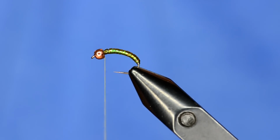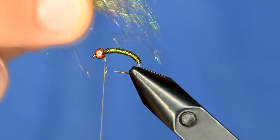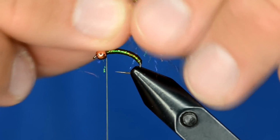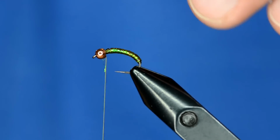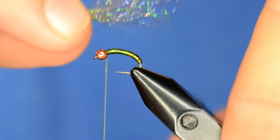Now what I'm going to do is take some brown olive ice dub. This is probably more than I'll use for this, but I'm just going to preen it back and forth a little bit. Like this, and I'm going to tie it in as a wing for this fly.